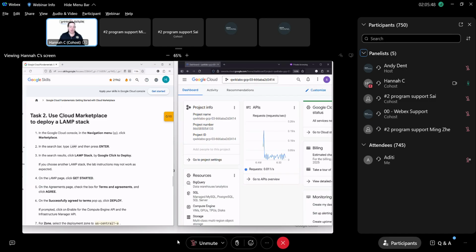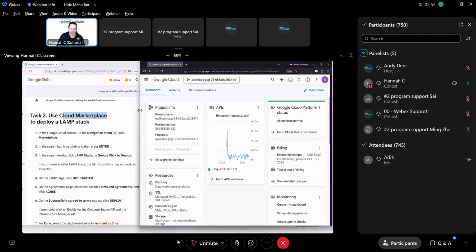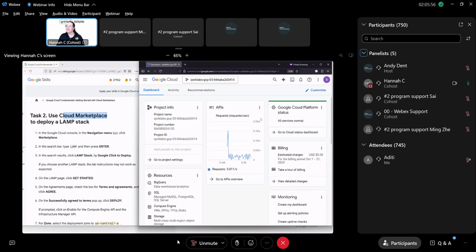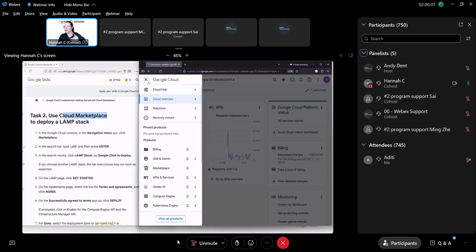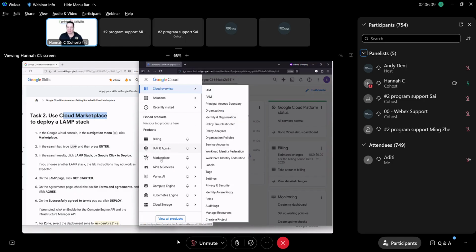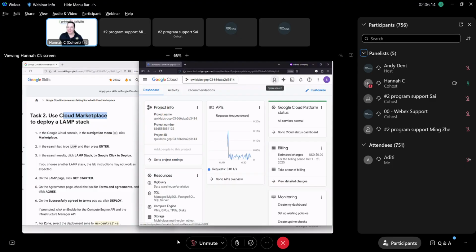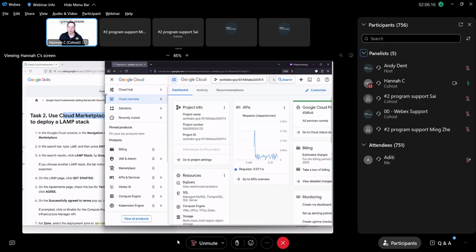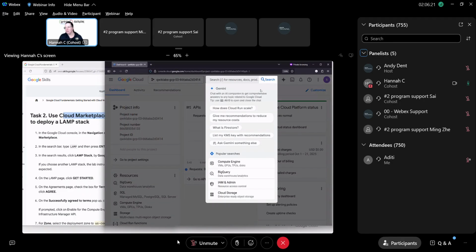So what we'll do is we'll go to the cloud marketplace. Within the lab environment, you can navigate in a couple of ways. You can either go up to the hamburger menu at the top, and that brings up your sidebar, and you can then scroll through to find the service that you want. In this case, it would be the marketplace. Depending on how big or small your window is, I tend to use the search bar. Personally, I find that's a little bit faster, but it is up to you, your preference.